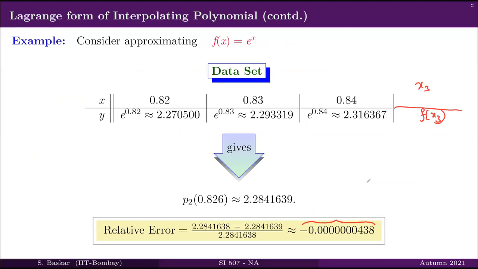Mathematically, this is true. But when you go to compute these polynomials and their values on a computer, because of the arithmetic error, it is not always true that you keep on increasing the number of points in your data set, equivalently increasing the degree of the interpolating polynomial. It is not true that your accuracy in the approximation will keep on increasing. Again, I'll tell you, mathematically, it is true that if you keep on increasing the degree of the polynomial, the approximation quality or the accuracy will increase. But due to the presence of arithmetic error, as you go on increasing, at one stage your approximation will start going very bad. I'll give you an example later, but for the time being, we will go on with another form of interpolating polynomial, that is Newton's form of interpolating polynomial.